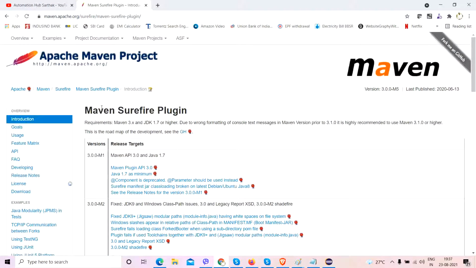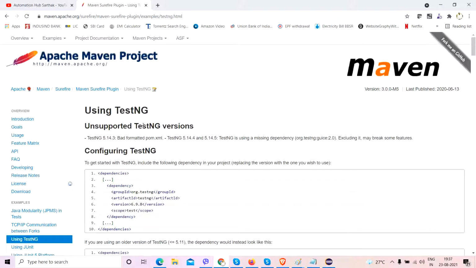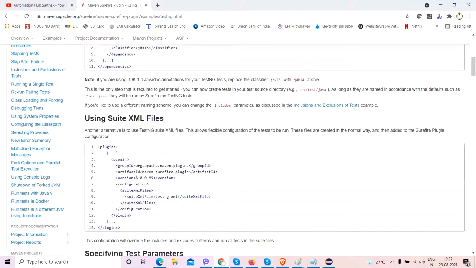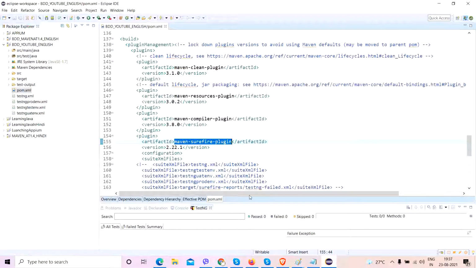Maven Surefire plugin is the one, and there are a lot of examples. In examples you can use testng, and here you can see the latest build is 3.0.0-M5. I can copy this and paste it over here.